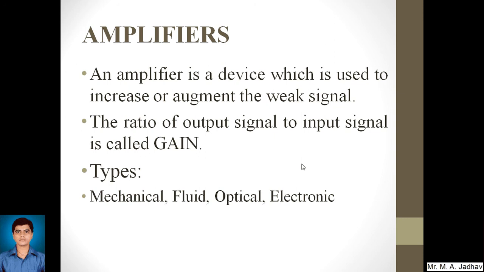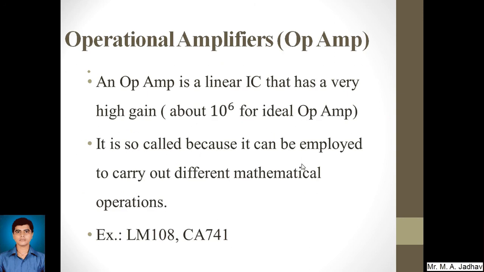That is amplification. Here we will discuss the electronic amplifiers which are used in mechatronic circuits or signal conditioning circuits for amplifying a weak signal into a strong signal. These are called operational amplifiers, or in short, op-amps. An op-amp is a linear integrated circuit that has a very high gain. For an ideal op-amp, it is about 10 to the power of 6 — that is a huge gain we get ideally, not practically but ideally.